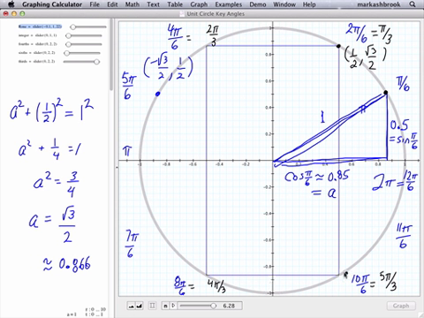And so for these angles here, you got the right cosine and sine, you just need to apply the right positive or negative. All right, what's the sine of 5 pi over 3? Negative radical 3 over 2. It's below, and it's at the negative of that 0.866 number. Okay? What about the cosine of 2 pi over 3? It's negative 1/2, or 1/2 radius length to the left. So it's negative 1/2.